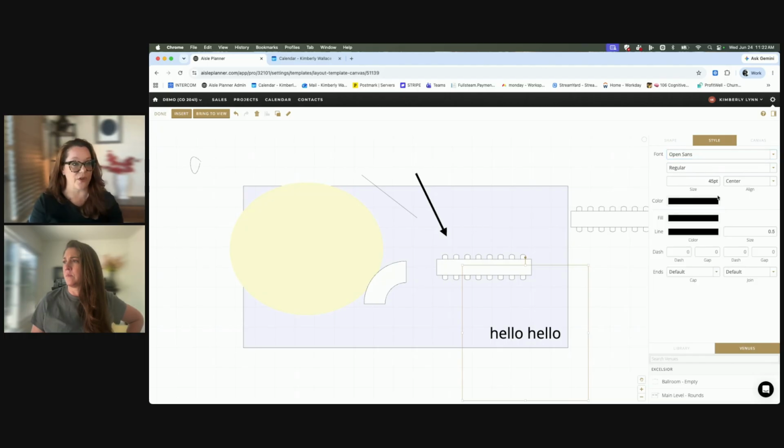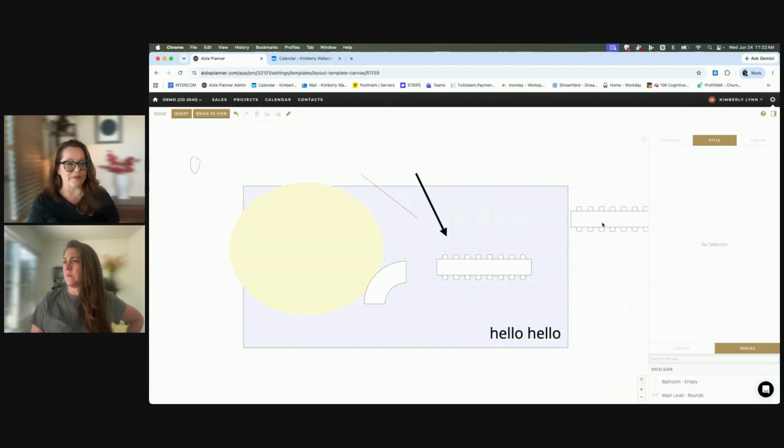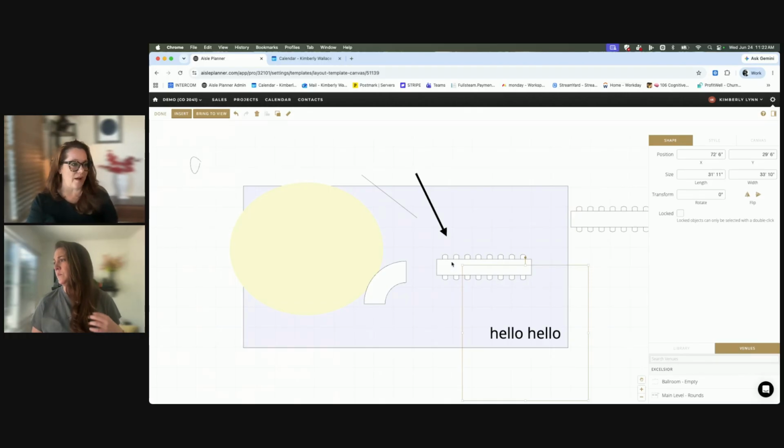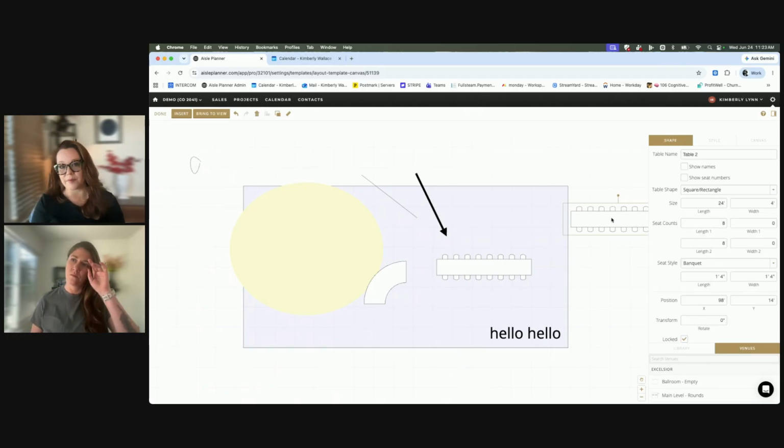So do keep in mind, anything that you place onto the canvas, take a look and see what actions you can take with it over in your properties menu. Because while you can do certain things to a table, you may not be able to do that same thing to a line or to an arrow. So getting to know the tools and all of these tools at your fingertips is really important to just get in there and look around.